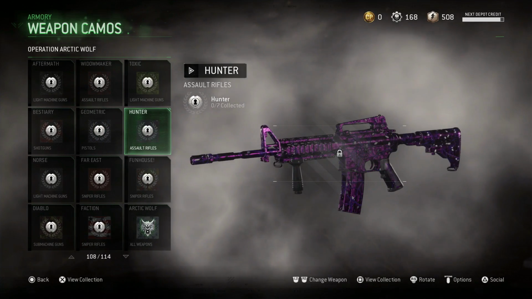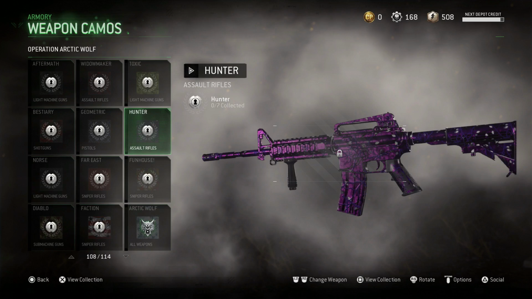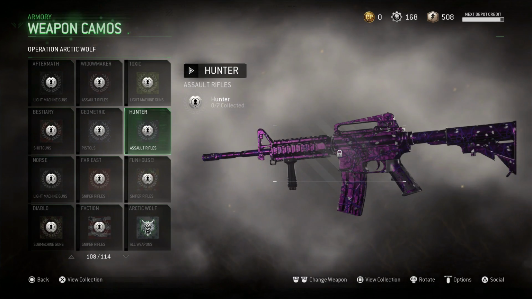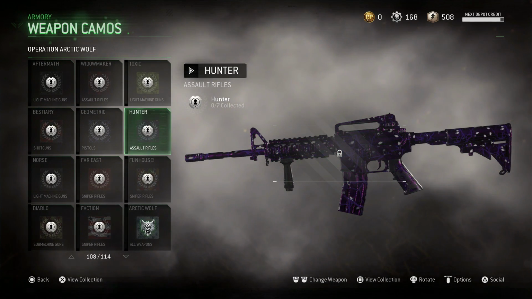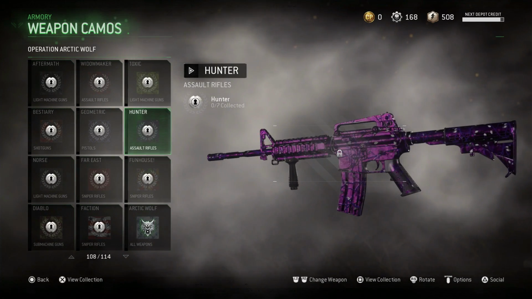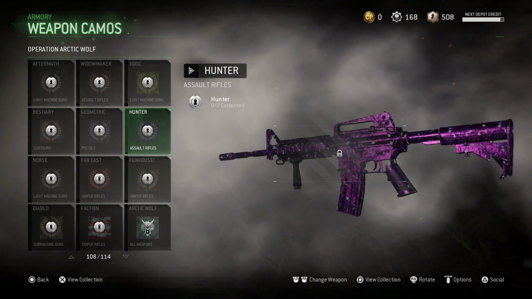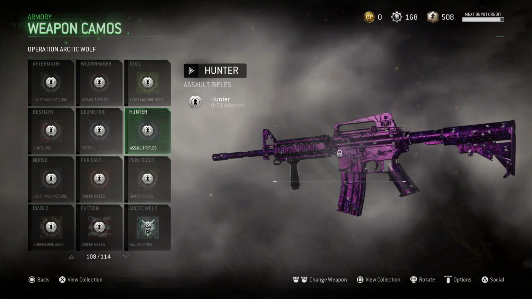We've got Hunter. So this is the final Hunter camouflage, which is a far step outside of all of the other Hunter camouflages. All of the other Hunter camouflages are very realistic. They have foliage and trees and stuff. And then this one is just like bright purple. And it's got, I'm not really sure what those are, like those little white leaves. It's very, very cool camouflage.